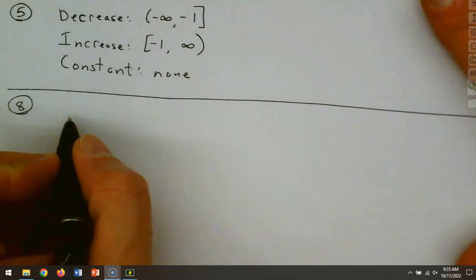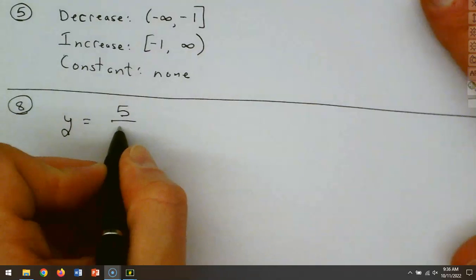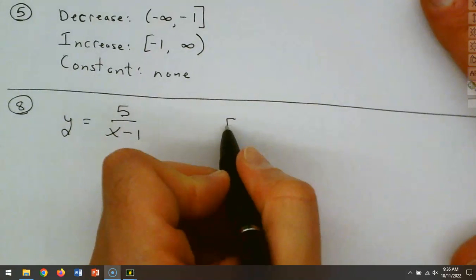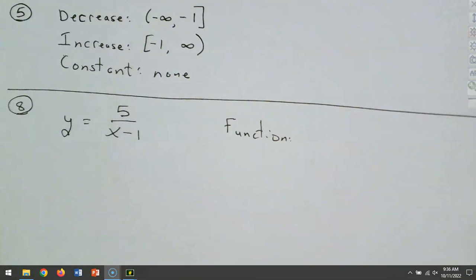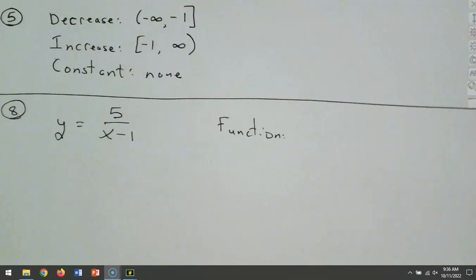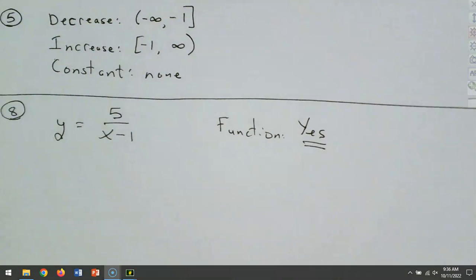I'm not having you get the domain or the range. I just want you to tell me if this is a function. Well, is this a function, yes or no? How would I tell if it's a function? How do you tell if an equation is a function? Has it been or can it be solved for y? Has it been solved for y? Yes. So would this be a function? Yes. So that's all you need to write on this one is yes, that it is a function because it has been solved or can be solved for y.